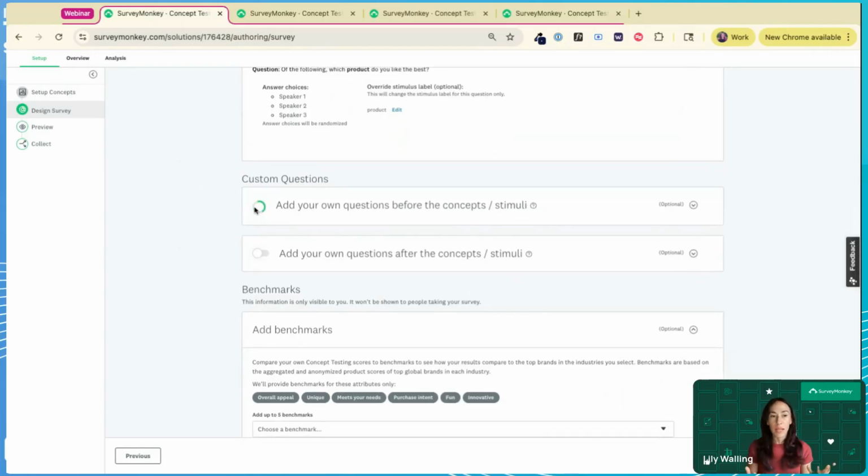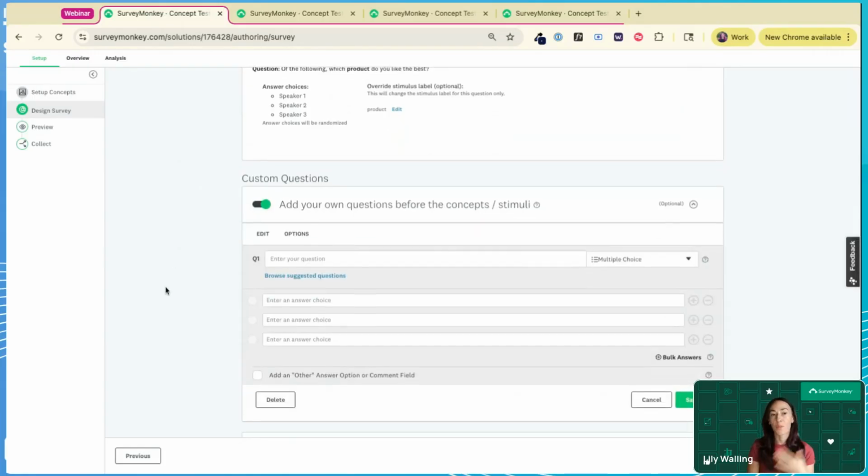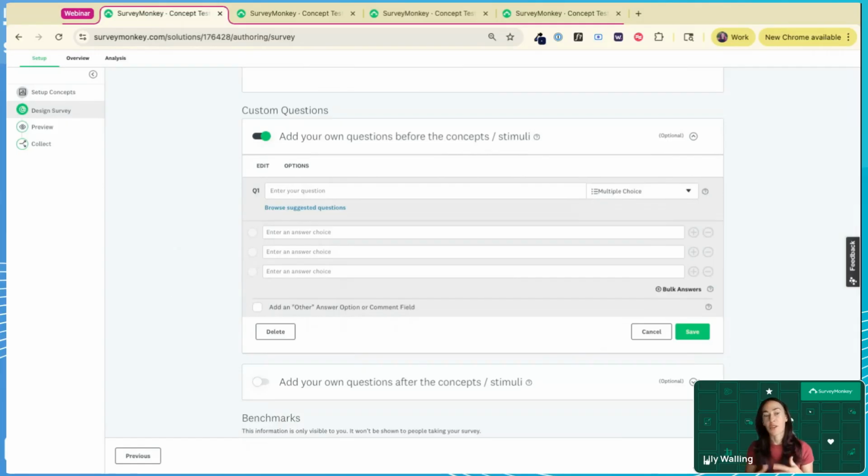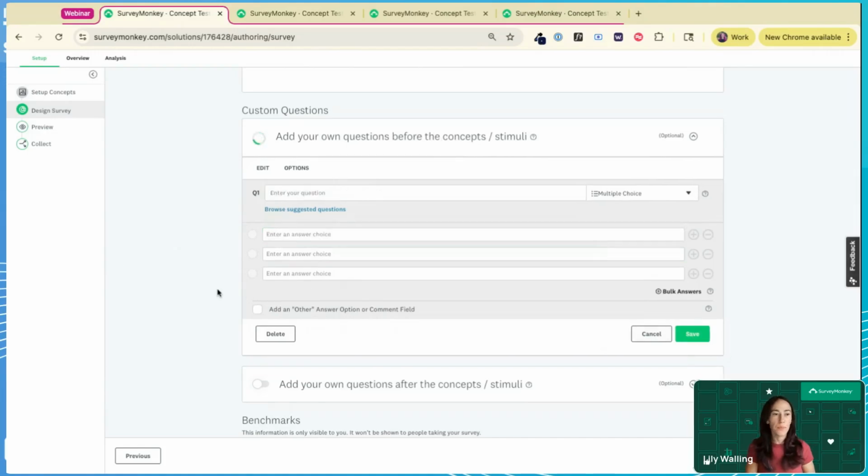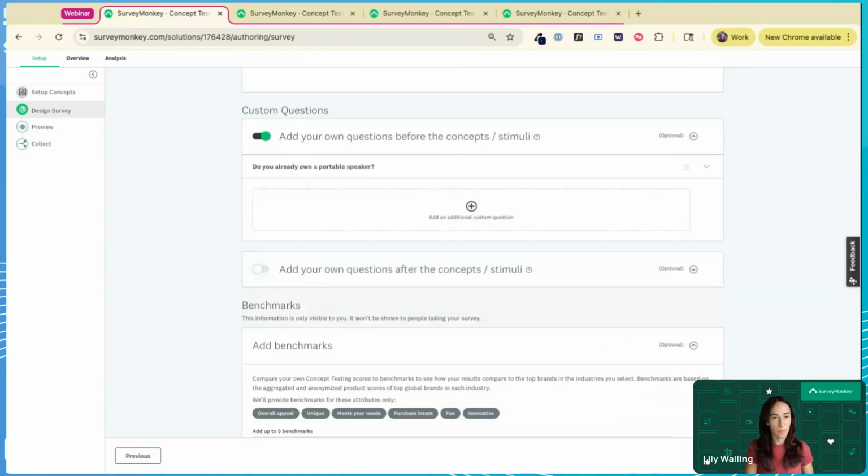Similarly, we can add our own questions both before and after those different concepts or stimuli. So perhaps we want to say, do you already own a portable speaker? We'll give our options here, yes, no, and we'll save this.